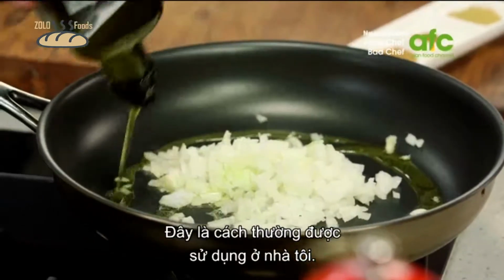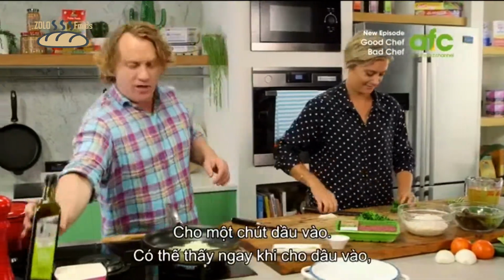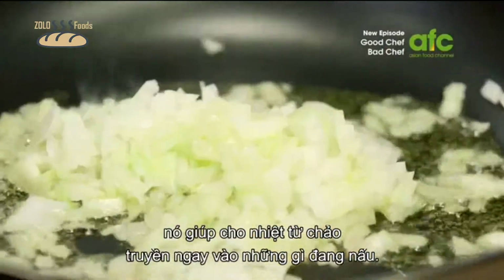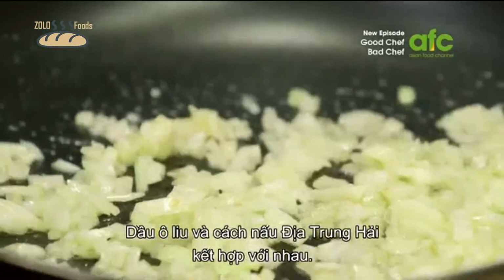and in goes extra virgin olive oil, something that would be used in abundance in my house. So a nice big splash of that. And you can see as soon as I add the oil, it helps to transfer the heat from the actual fry pan into what I'm cooking underneath. And olive oil and the Mediterranean go hand in hand.